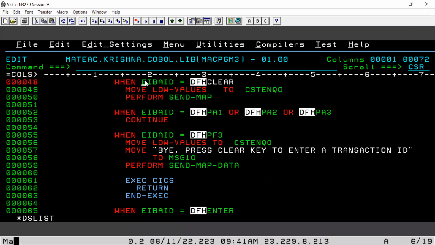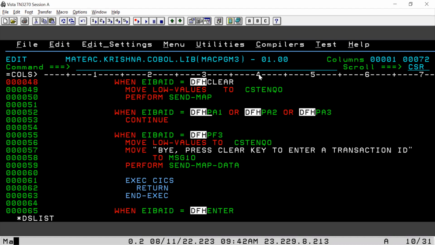So DFHAID has these fields: DFHCLEAR, DFHPF1, PFA, PA1 means if you press. So these are different keys we have on mainframe. We cannot see PA1, PA2, PA3 on the keyboard.